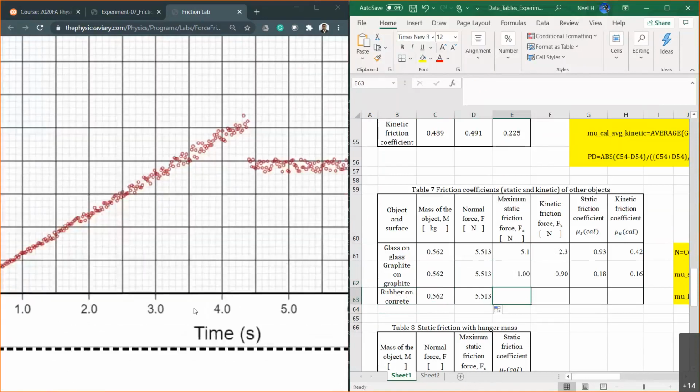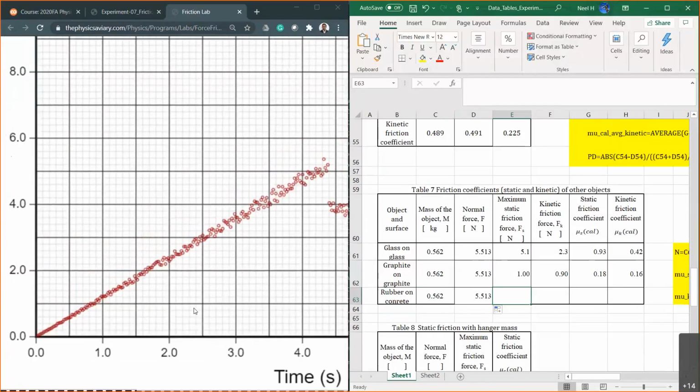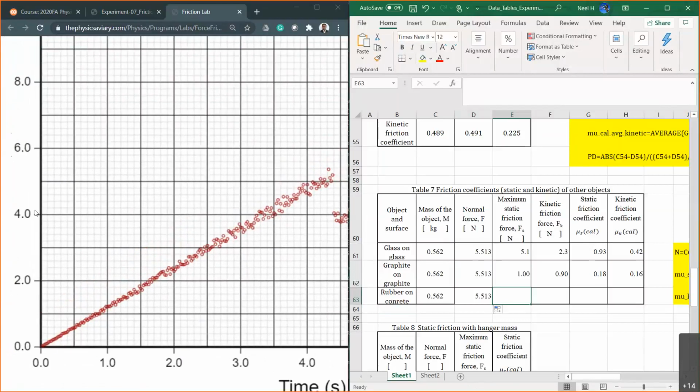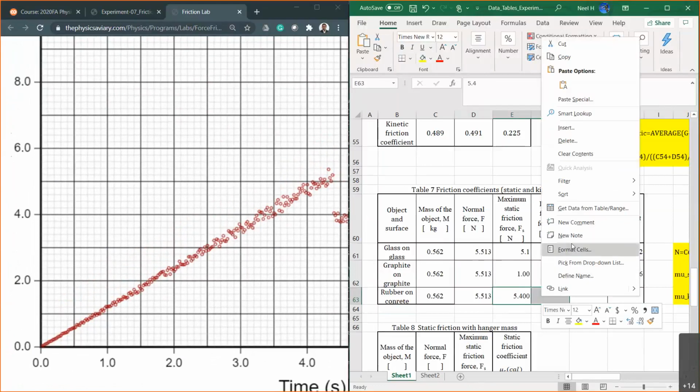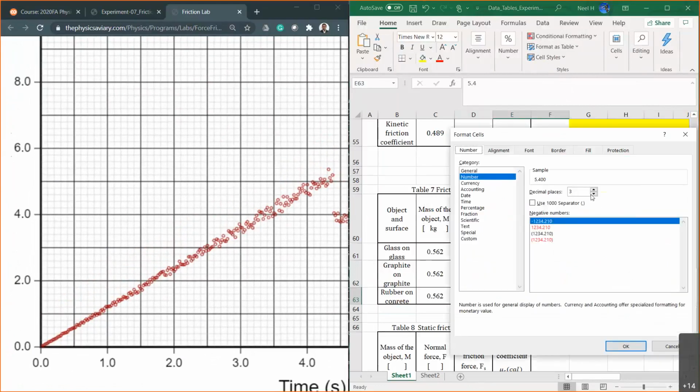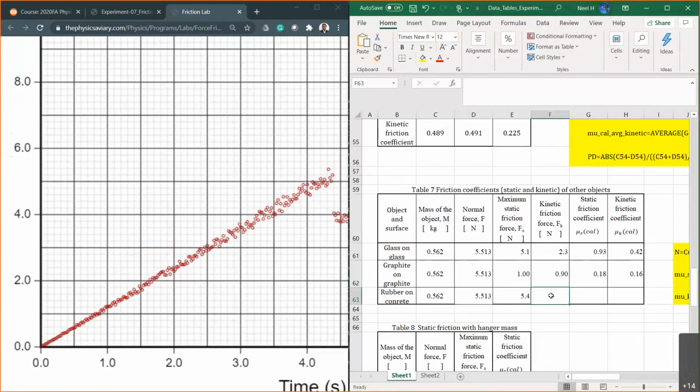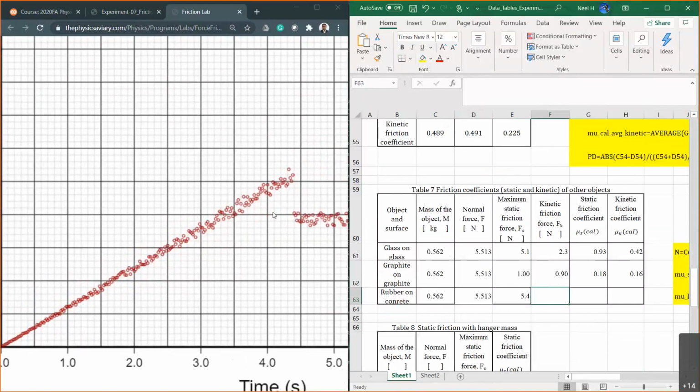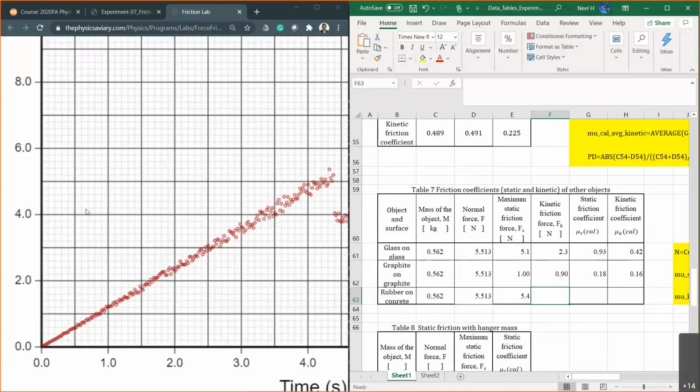Force is much higher now, so the friction will be higher, of course. This is 4.0, this is 5.0. I can read only to 1 decimal place. It will be 5.2, 5.4 maximum. We can read only 1 decimal place. And the kinetic I'm going to read at this solid line, 4.0.